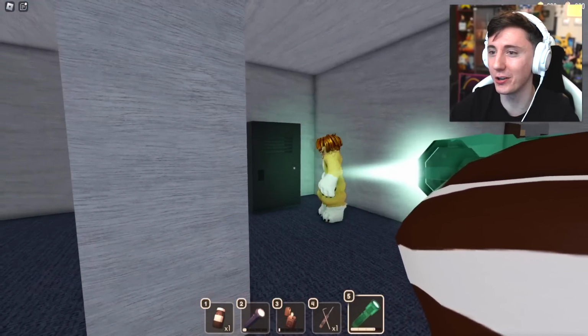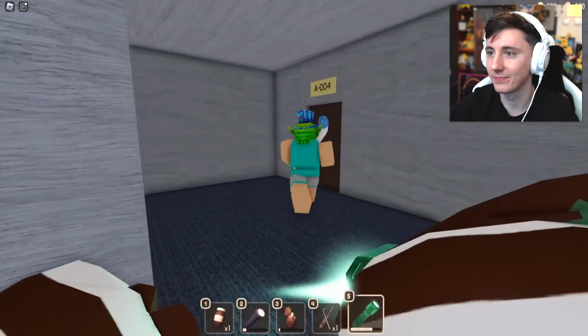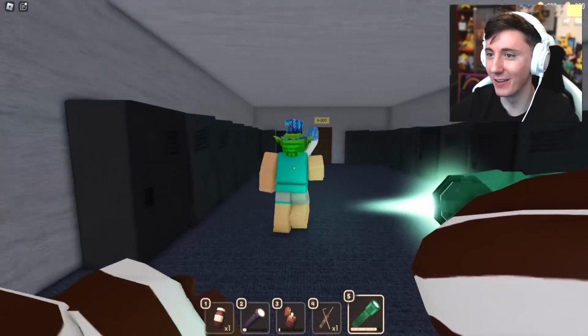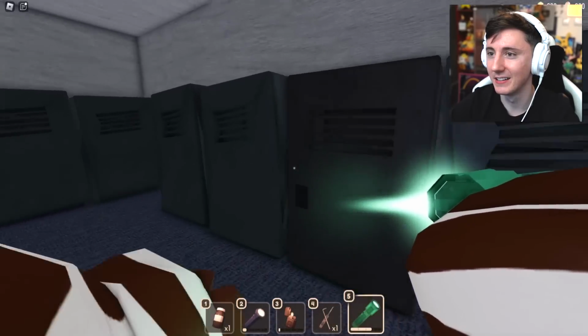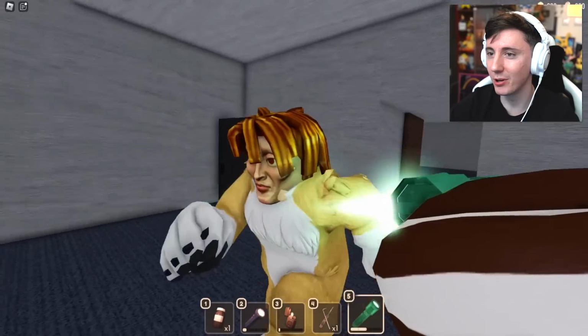You have to hide in these lockers. The lockers in here. Okay. Wait, there's only one locker. Oh no. Look at all. Well, there's loads of lockers in here. No, you can't hide in these. Only some of them. Wait. What? We gotta be careful.